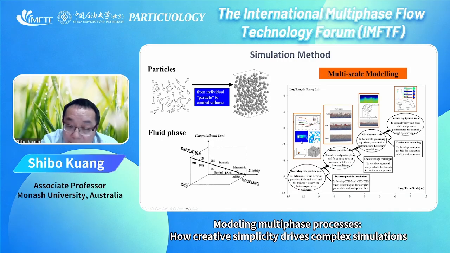Depending on the scale, we have the subparticle scale model. That's the first one. Here, we simulate fluid details around the particles. And we also have the particle scale method. In this approach, particle-fluid interactions are described by correlations. Then we have the microscale method, or continuum method at a computational cell scale, where particles and fluid are treated as continuous fluids. Finally, we have the process scale, which focuses on the input and output of the equipment or reactors.